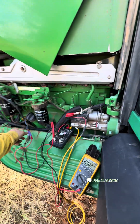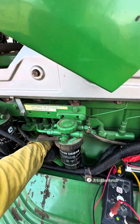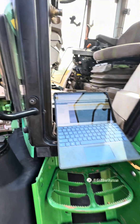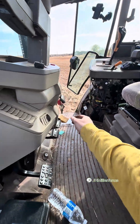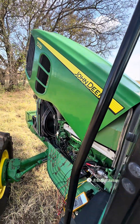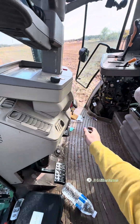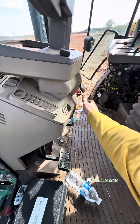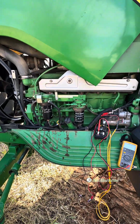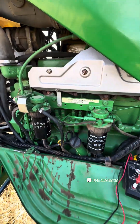If we unplug it and plug it back in, our fuel pressure there says invalid with it hooked back up. The tractor will start, so there's something kind of goofy with that sensor when it doesn't have any pressure at all on it. But with the key on and the pressure sensor hooked up, it's throwing a code. So we'll recommend to the customer to change that sensor.